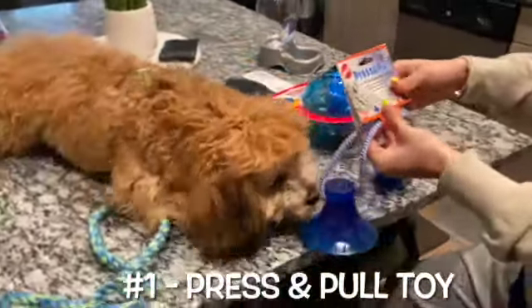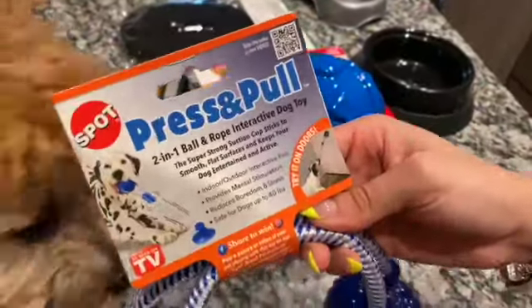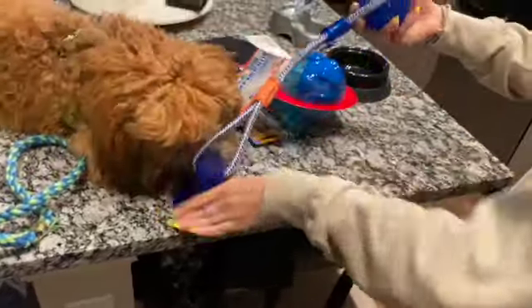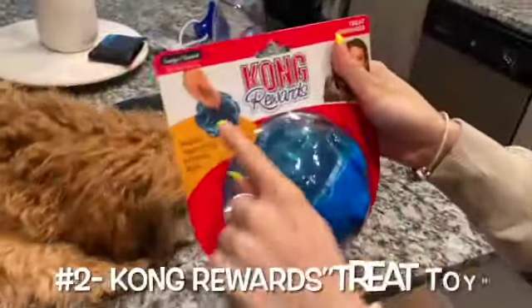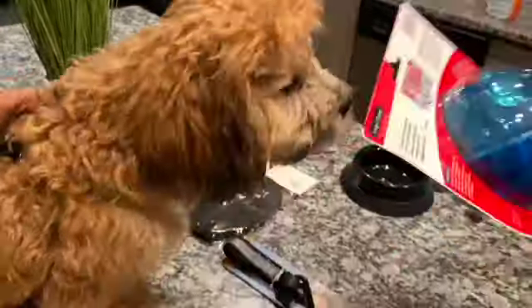The first thing was just more toys for Brownie, because he bites and destroys everything. I saw this on Amazon but it's also in stores — it's a suction cup where you stick it to the floor and he just pulls it. We'll try it out and show you guys in a bit. The next one was a ball that you can put treats inside; he had one before and chewed it to death, so we just bought a new one.